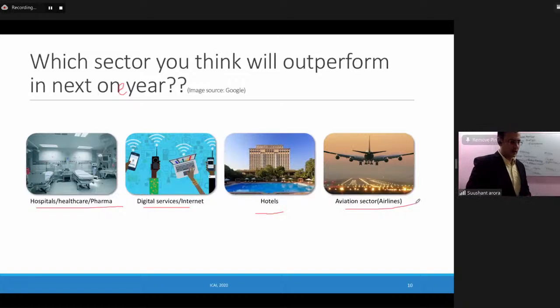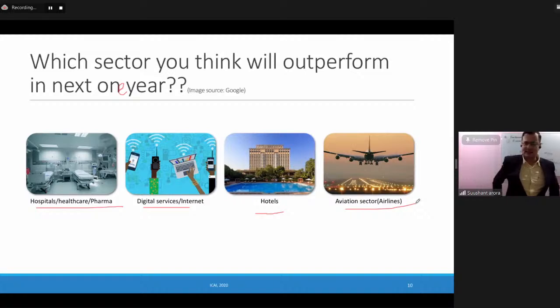So can we have an answer, please? Okay, so Kunal believes that digital services will be doing great in the next 1 year. Absolutely, I completely agree with him. Any more, guys? It's a simple question. I mean, not even a CA final level question. So can we have the answers quickly, guys? Quickly.